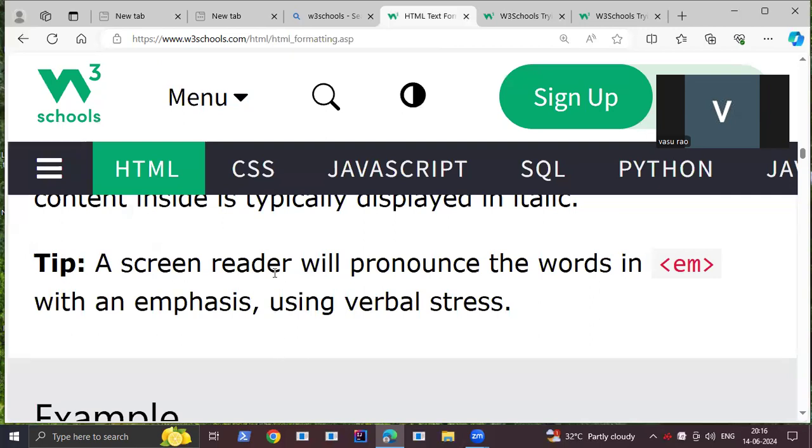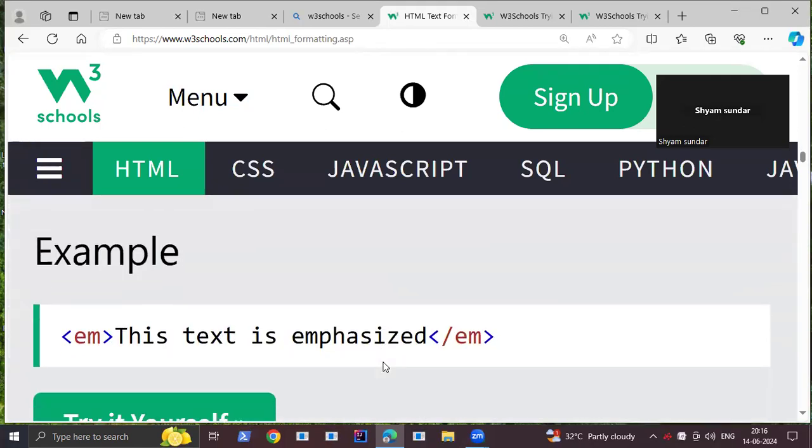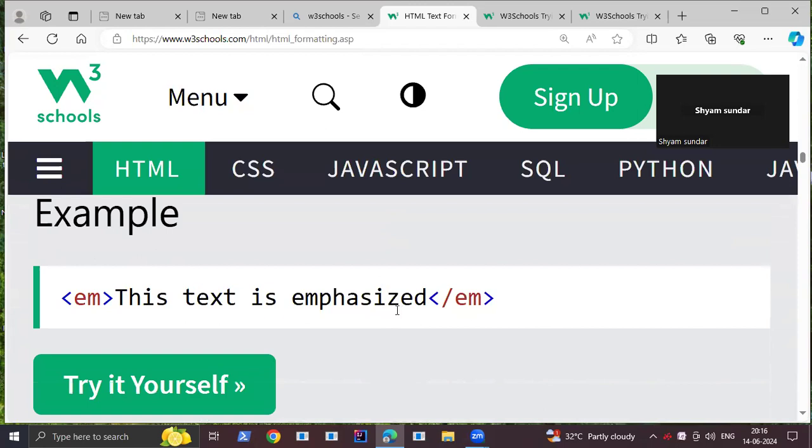A screen reader will pronounce the words in emphasis with verbal stress, with special emphasis. So this text is emphasized.